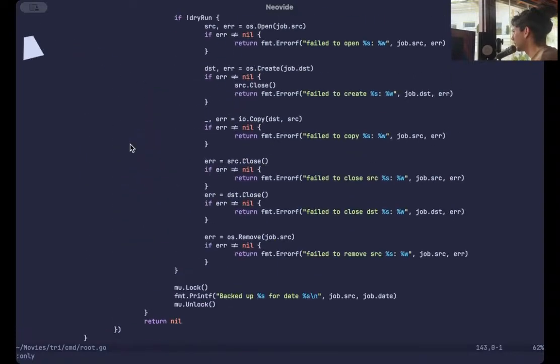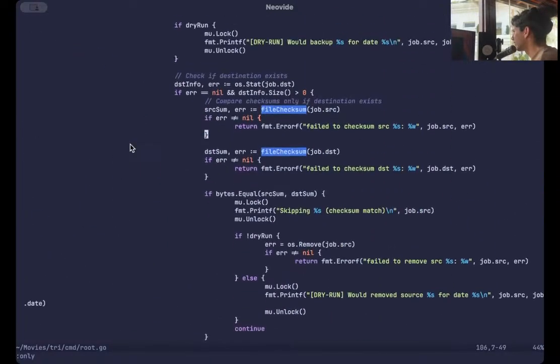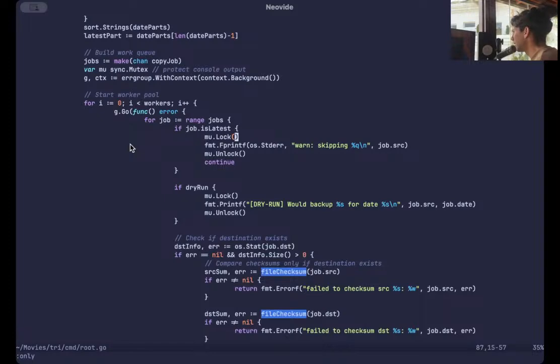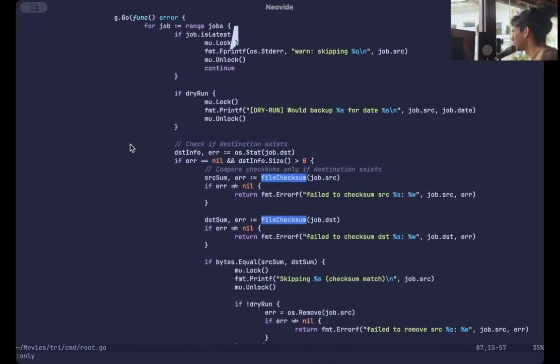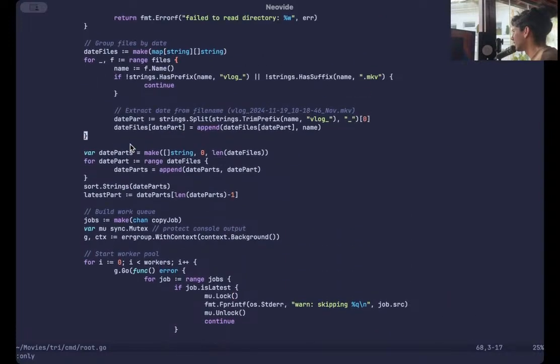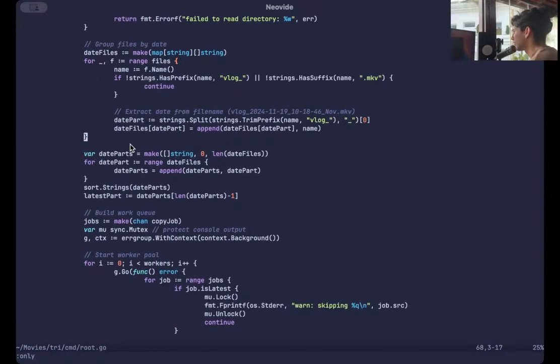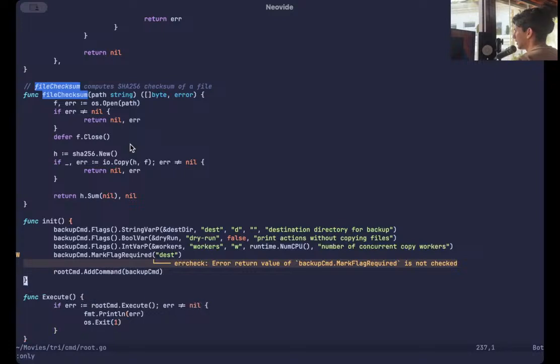Again, so what I want to do here is to check. So instead of just being able to do all the dates, it will take the ones that are the oldest, and I have to have some function that we will be testing. Kind of hard to test though, because we don't always know, but we can test it manually. And here, mark flag required test apparently is something that doesn't work.